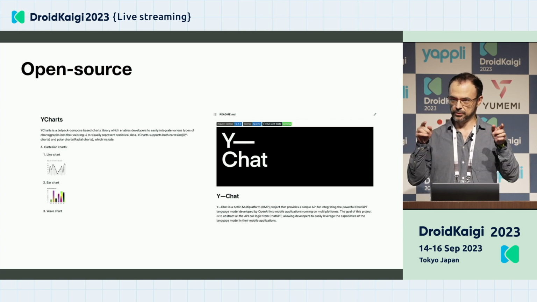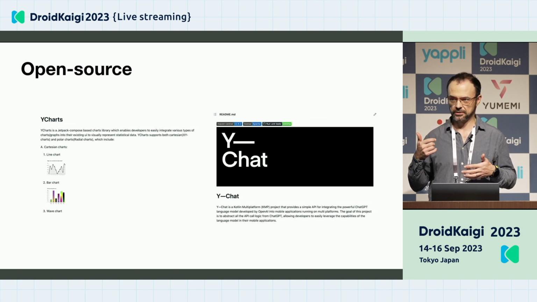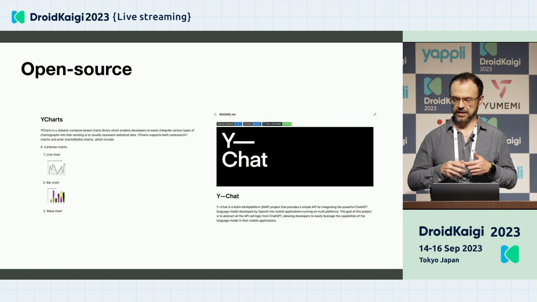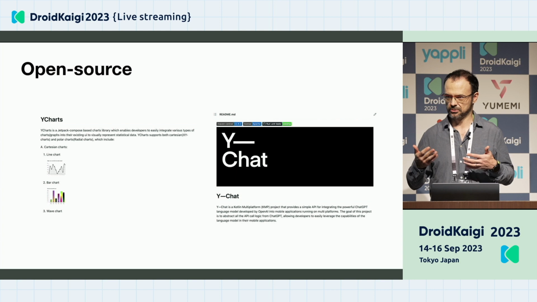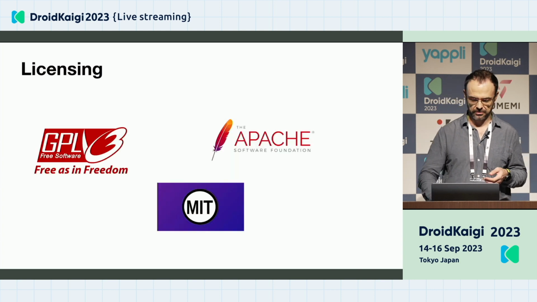It provides a multi-platform screen similar to a chat, like in WhatsApp or Line or Telegram, where you can ask questions to the ChatGPT API. So this can be integrated in an application if you want to have an assistant or if you want to have any sort of AI integration.